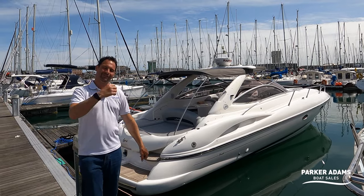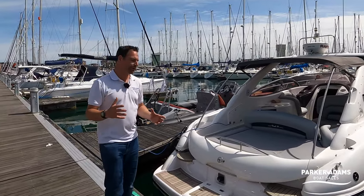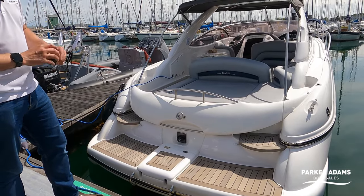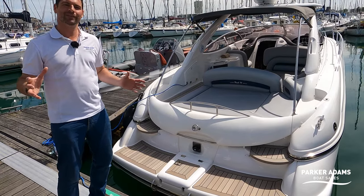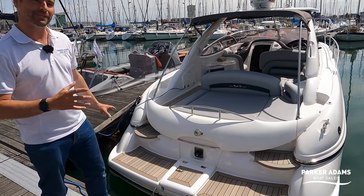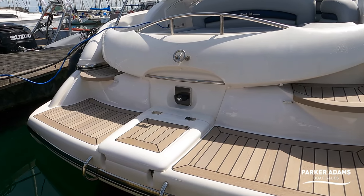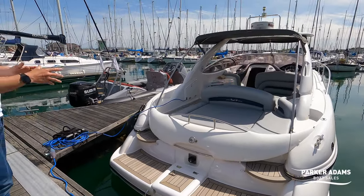So let's carry on with the walkthrough tour. The first thing to mention is the teak — really, really striking on this boat. It's been fitted by a company called Elite Teak, and they are absolutely the best company to do teak on the south coast. Pretty much everybody recommends Elite Teak, and there's a reason for it. The quality of the workmanship is exceptional, and this boat is fitted with weathered multi-teak. So you actually have three different tones of teak colour within the effect, which creates a very natural look.